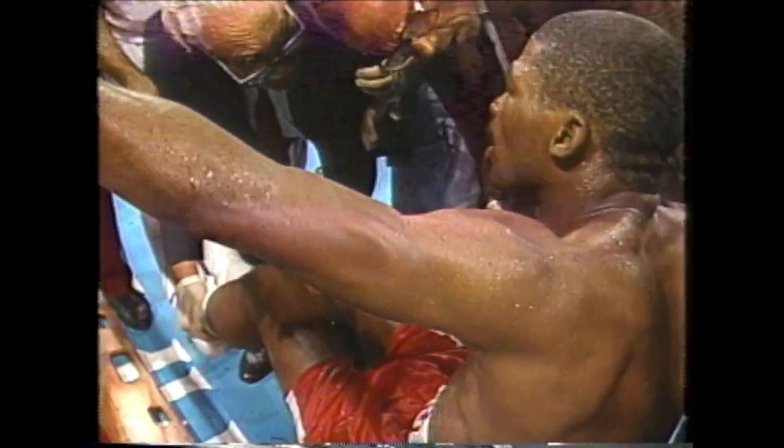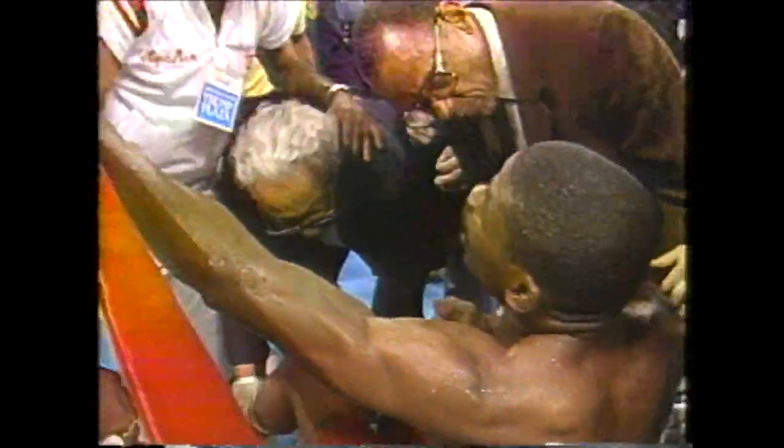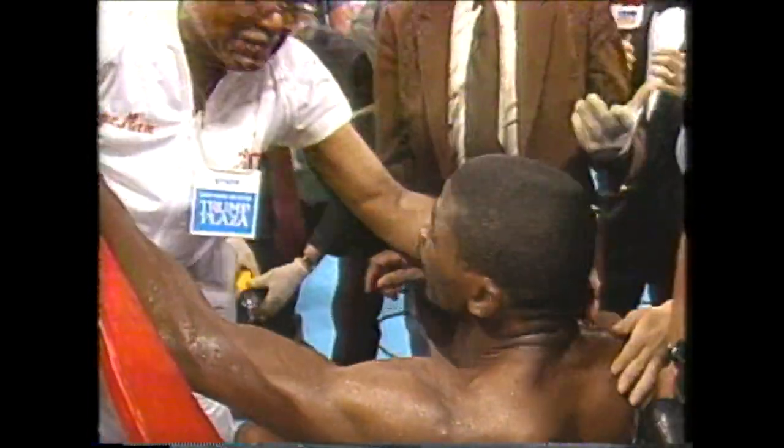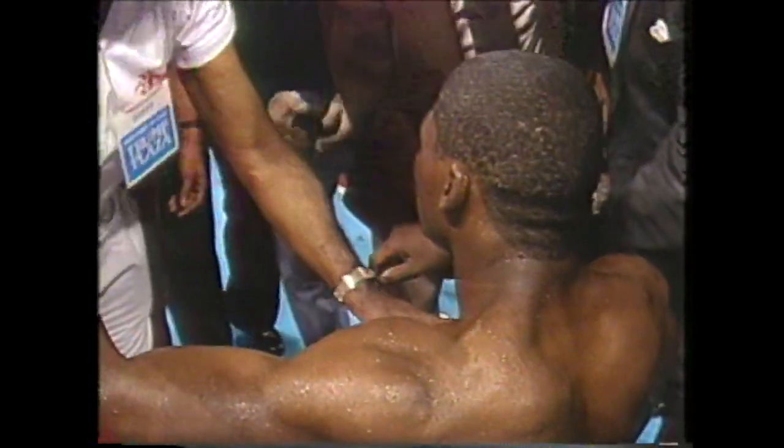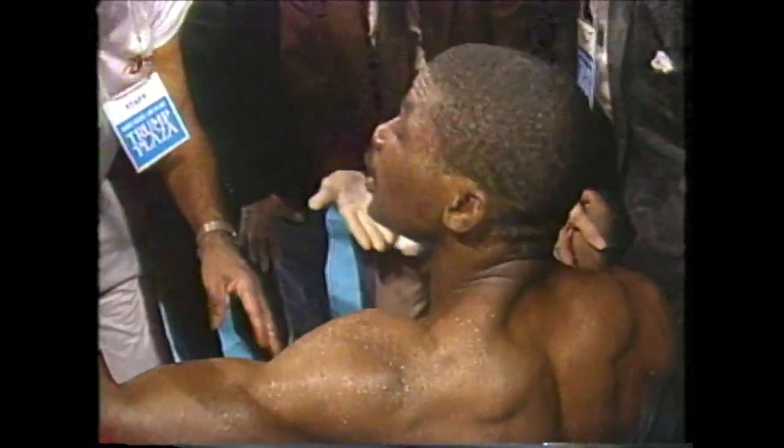And Larry, right now, to add to the freakishness of this situation, Marlon Starling is having a broken leg wrapped. We do not yet know how Marlon Starling sustained a broken leg, but a stretcher has been brought into the ring. His leg is being wrapped and set by doctors at this moment as Eddie Futch holds the hand of his fighter. And with a broken leg, Marlon Starling is prepared to exit the ring. And you hear him saying, I'm not going to go out on the stretcher. I can walk up. I'm not going out on the stretcher.